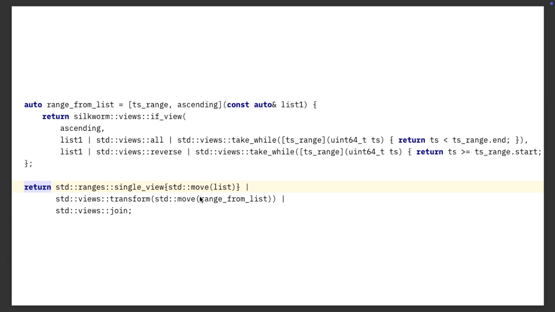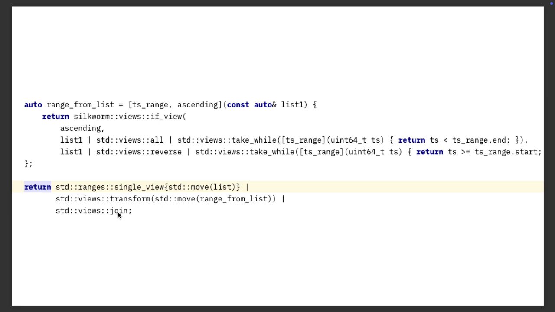Right. But imagine this is just an identity function. Instead of range from list, imagine this is just a lambda that returns the same argument that was passed to it. So it gets a list and it returns a list. Basically transform gets a value and produces a list.